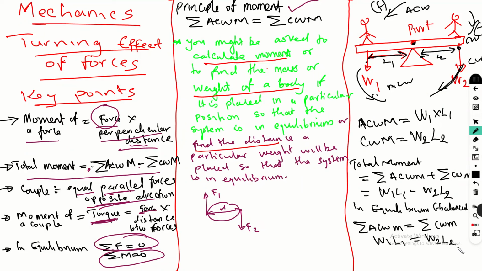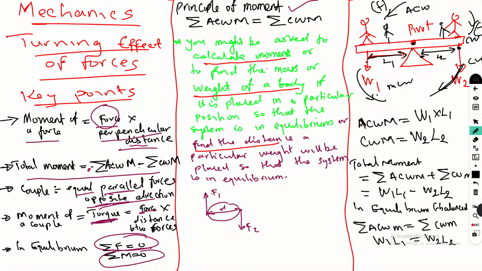So there might not be only two forces, there might be 3, 4, or 5 forces. There are cases where you will not see just one force. You might see 2 or 3 people. You can see another person standing here, another person standing here. Or you can see 3 people standing here and then 1 person standing the other way. So it depends, but you need to know which are the forces acting in the clockwise direction and which are the forces acting in the anti-clockwise direction, and what are the distances from where the pivot is being placed.